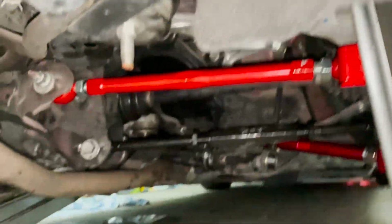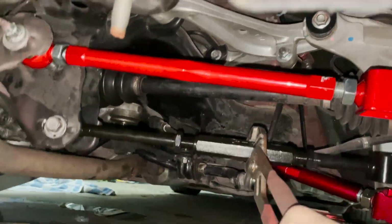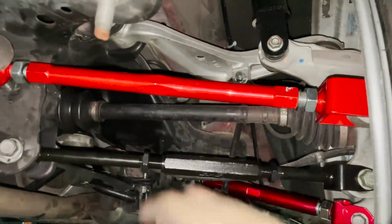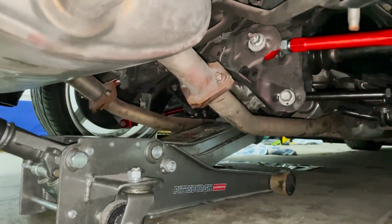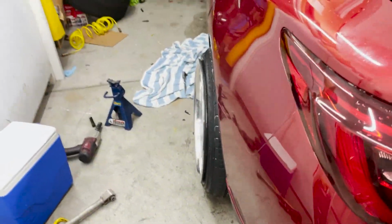All right, so did a little adjusting on both sides. Trick to this is going up, that's adding more camber. The other way is reducing it. This is the toe. I'm not really gonna be messing with the toe too much or the traction arms, mainly just the camber. Already got that side. Looks like that side I gave it a little bit more camber than this side. But we're gonna drop it and see if that's enough to clear. Now, there's not really too much camber on this side, but this side you can definitely tell it's got more.